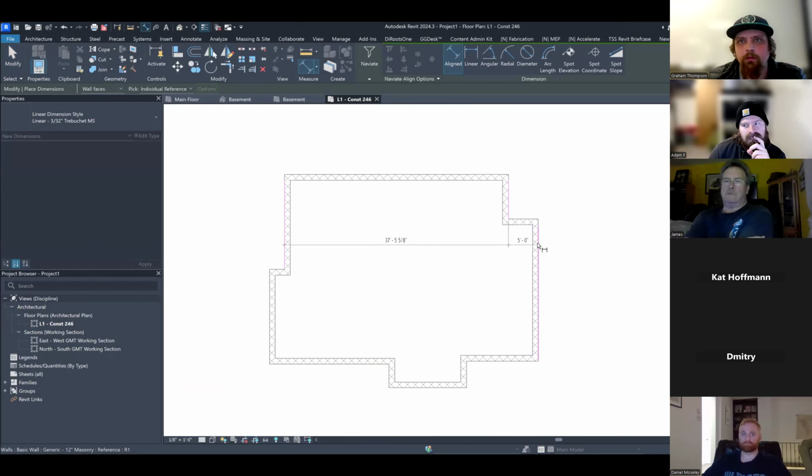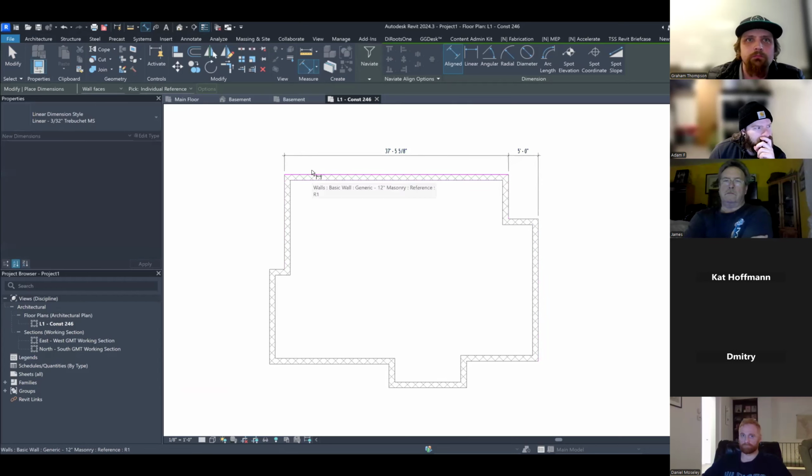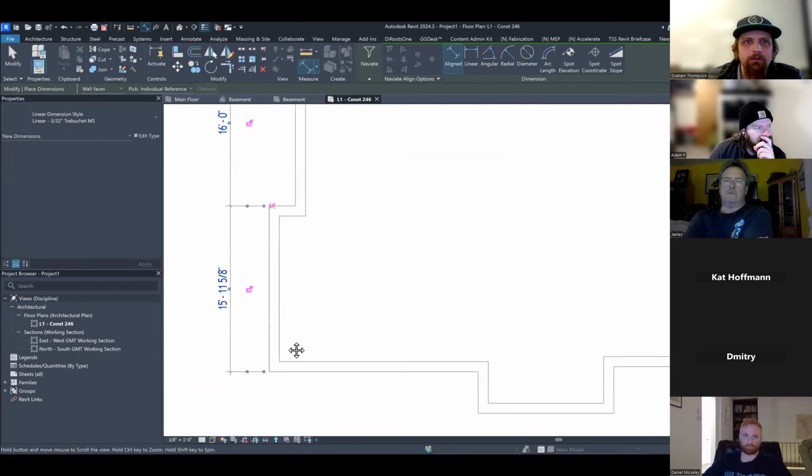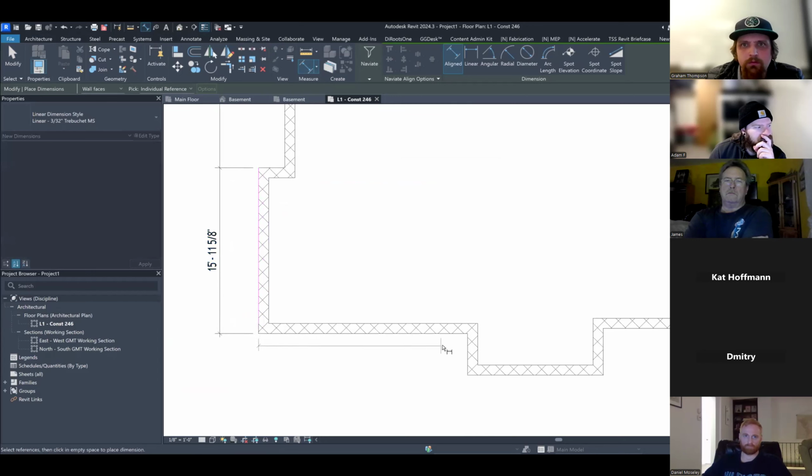And I'm going to go to outside of this. Oh, well, that one looks okay. This side, I'm going to go outside to outside and outside of this. Well, that's kind of funky too, right? Okay, that one looks all right. But that doesn't look right. That doesn't look right.